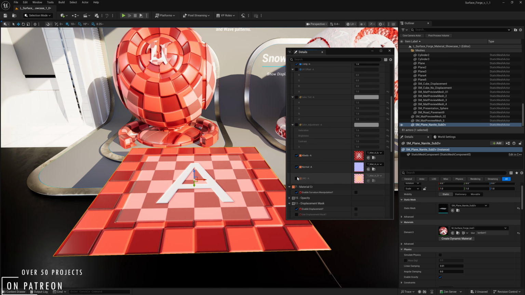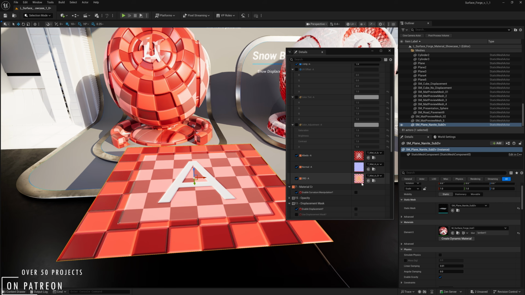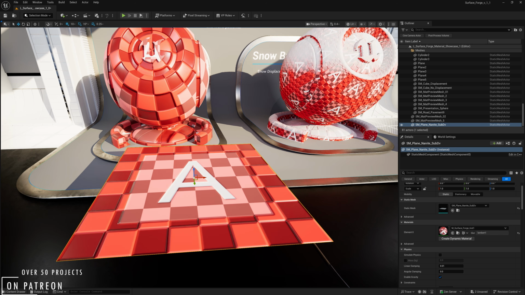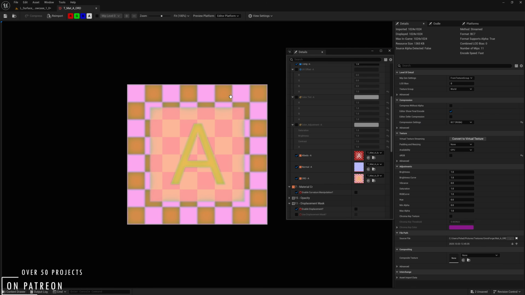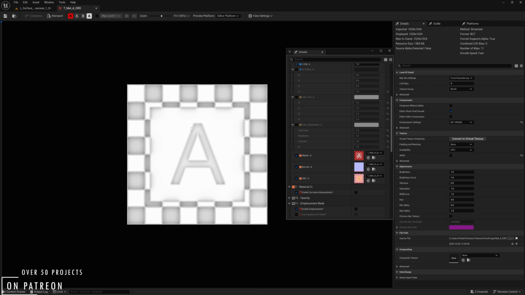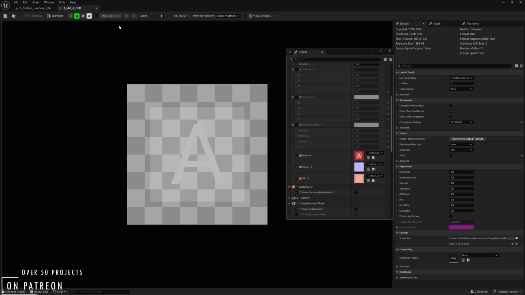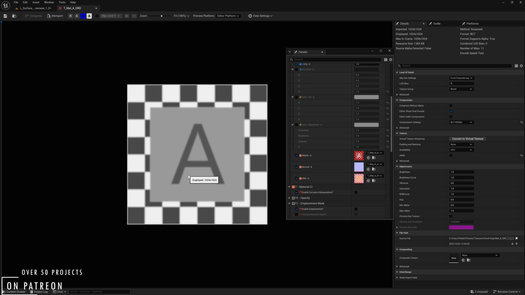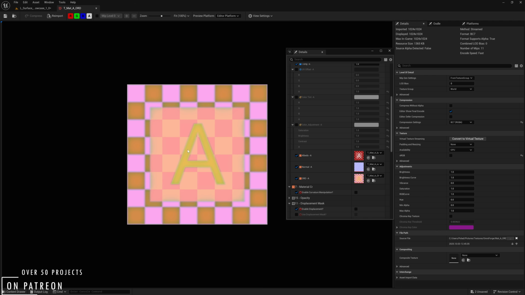We have an albedo, a normal, and an ORD. ORD standing for occlusion, roughness, and displacement. And what that means, if we open this texture, I will bring it up to you now. What this means is that this texture has a bunch of texture sets in one texture. If you look, the red channel contains the occlusion, the green channel contains the roughness, and the blue channel contains the displacement information. All of this is going to help you to achieve a believable result for your surfaces. Because there are 3 channels, we're using an efficient method of compressing all of these into one texture instead of having 3 different textures.